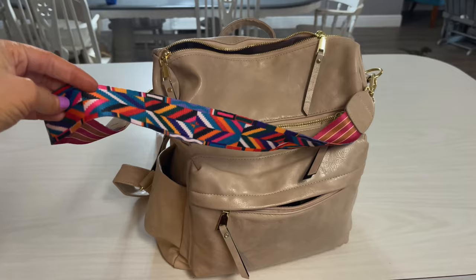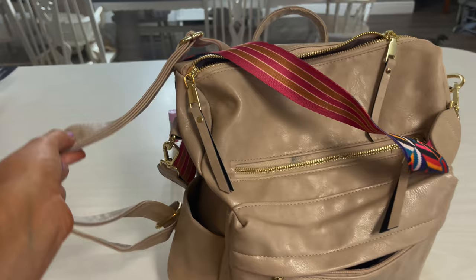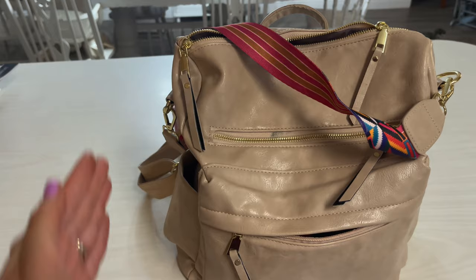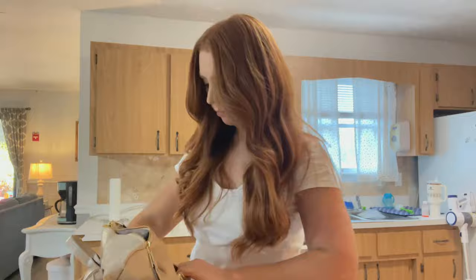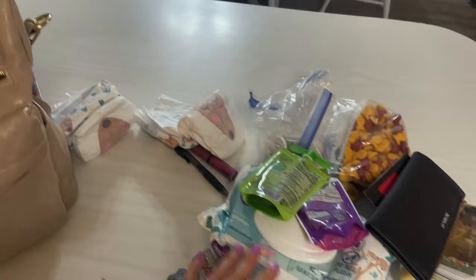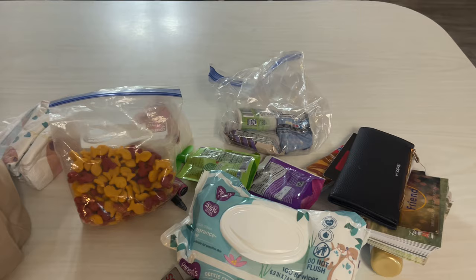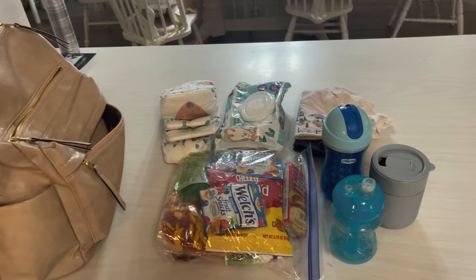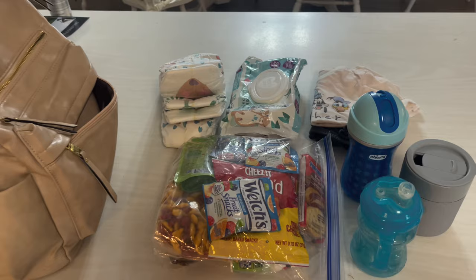This is the diaper bag I'm currently using — it's nice because it also doubles as a backpack, which is super helpful when you're traveling through a theme park. What I'm going to do is empty it and repack it because I don't like disorganization. I like to know exactly what's in it, so if I take everything out I can see what I have and pack what I don't. Now that I have everything on the counter, I can see what I need — a couple more diapers, and I need to organize our snack bag. This helps me have a detailed list in my mind so I don't have to panic that I'm missing something.